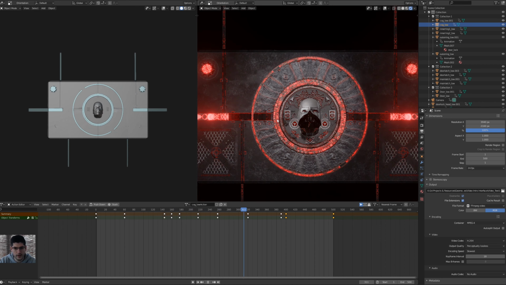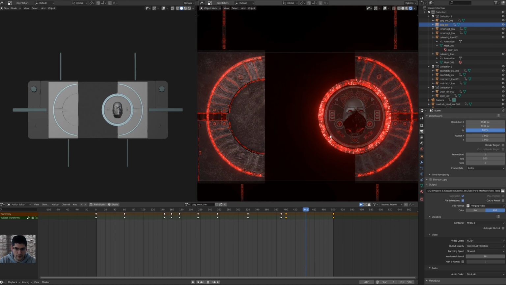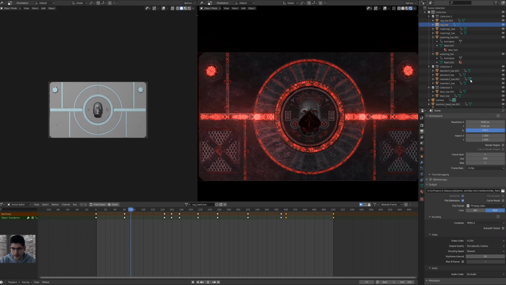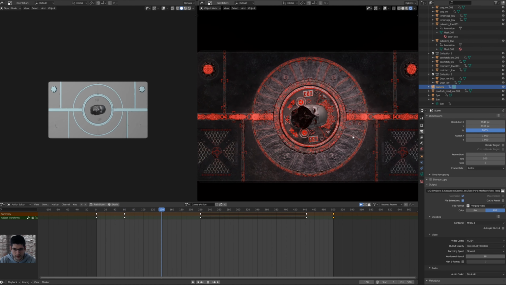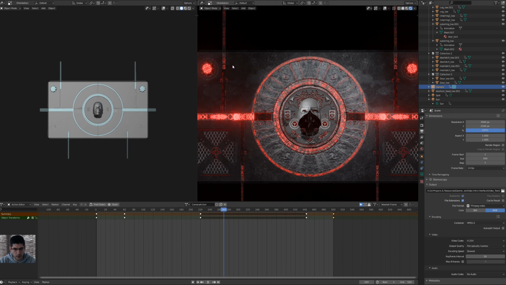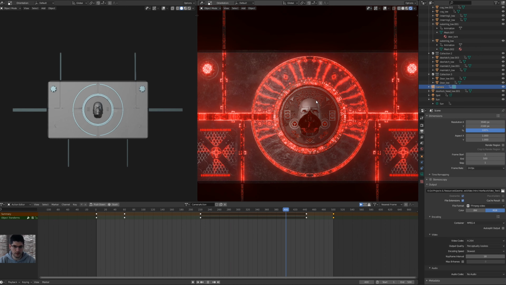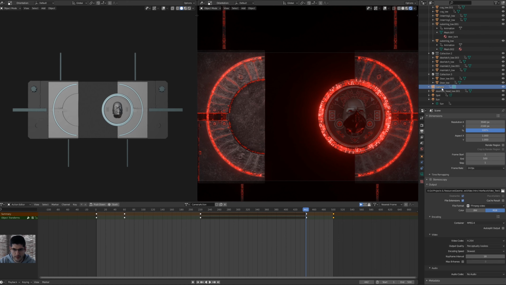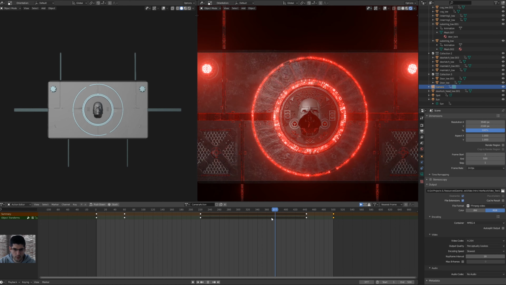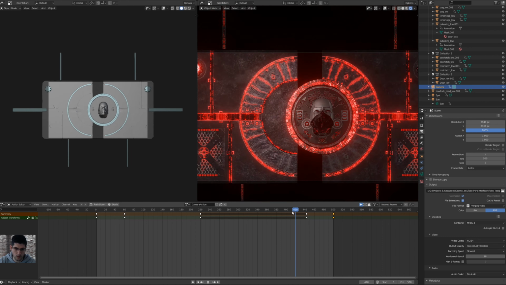I've added a lot more tension to how the rotation is being handled and how different elements of this sort of move. And I've got a camera movement as well right there at the end, so I'm sure you can see it. I've got a camera added. I've got these spotlights that you can see that are moving around the scene as everything happens, and all of these are moving a lot slower to just create that momentum, create a bit more drama to an atmosphere. And you can see right here at this point the camera will start moving inwards basically, because this is an intro and I want the video to be at the back of this door basically as it opens.